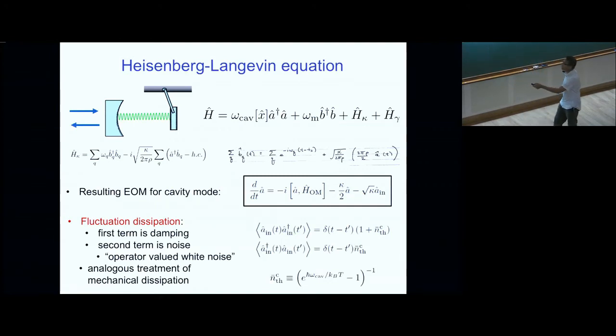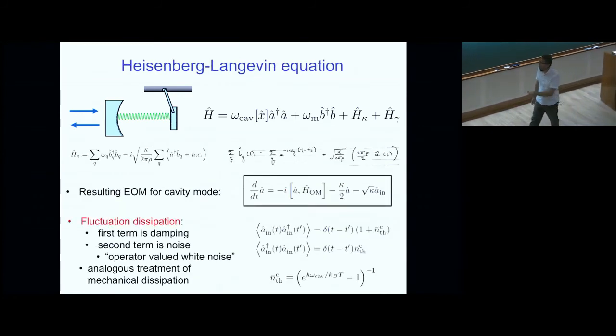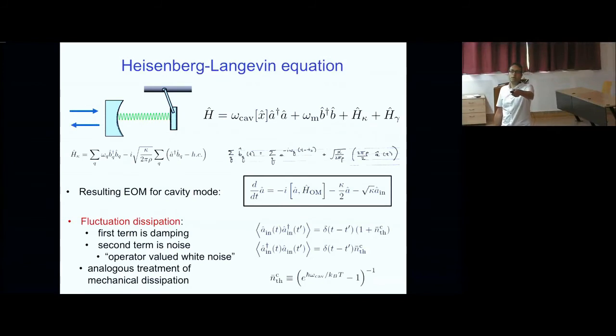First of all, these are operators, so I have to worry about the difference between A in dagger and A in, and vice versa. The first thing you see is that they're delta functions in time. So these are like the operator equivalent of white noise. Why is it white noise? Well, I started by saying I have a completely flat density of states. Being infinitely wide in frequency space means infinitely narrow in the time domain. And if I had just vacuum noise, this would be 0, and this would just be a 1.